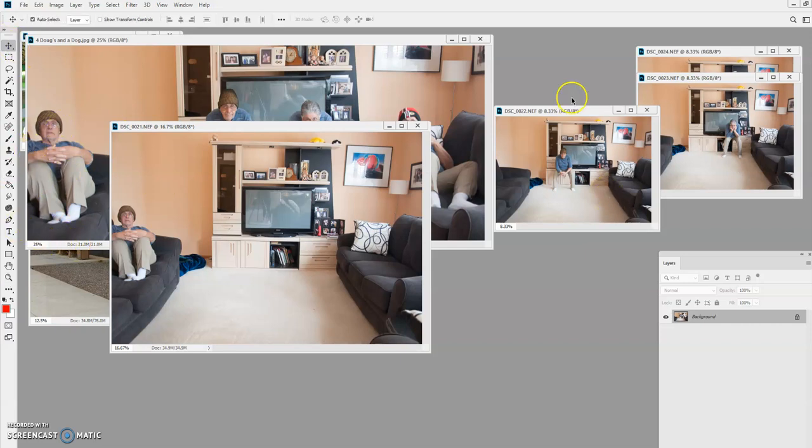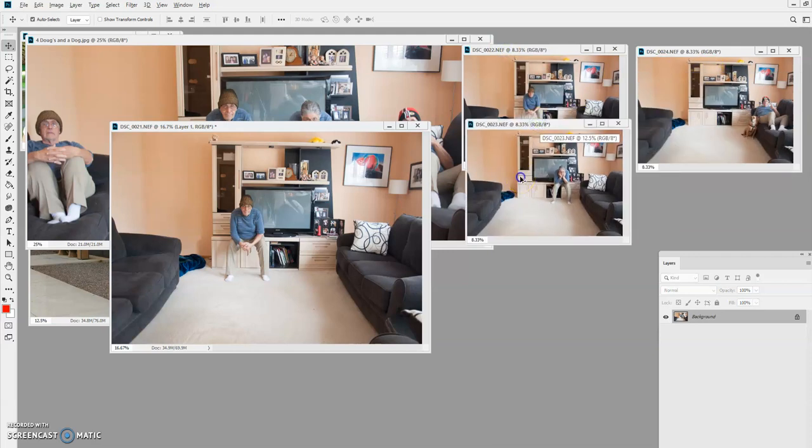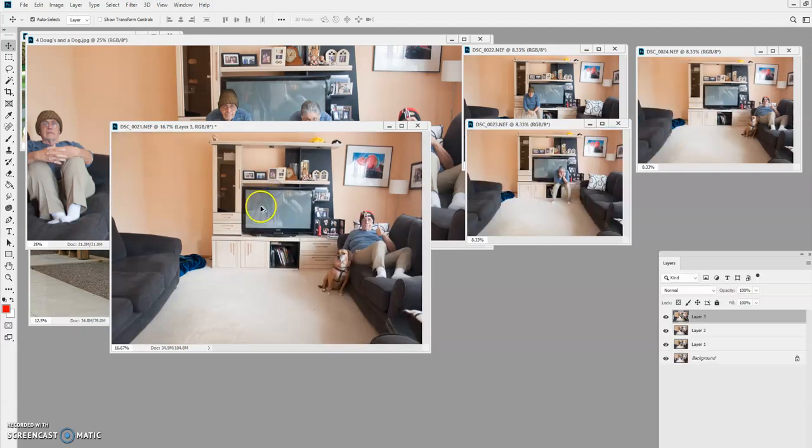I'm going to select the move tool on this. I'm going to hold down the Alt and Shift key and drag it over, let go, and it centers that and copies it right on top of the other. Do the same with the next picture. Centers it, and the same with the last picture. Pressing the Alt and Shift key, you can see that I've got a double arrow there now. Bring it over and drop it down like that. Now I've got all 4 of those pictures on separate layers.